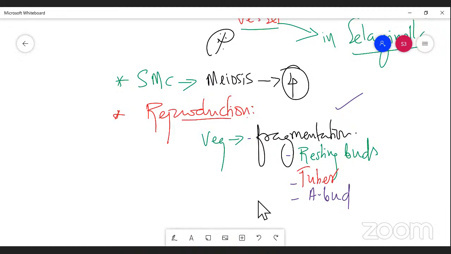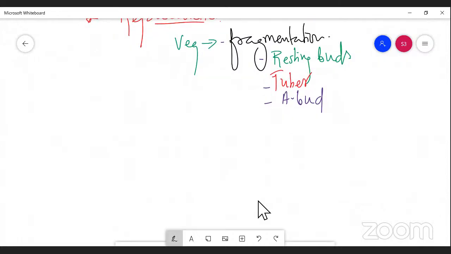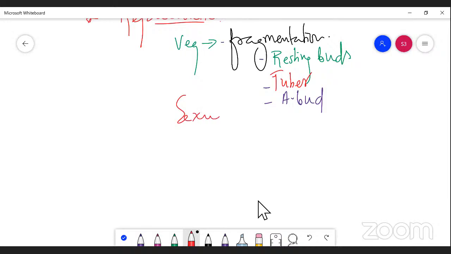Okay, next we're talking about the sexual method of reproduction. Generally, it is of the oogamous type, right? I'm talking about the mode of reproduction. That is the vegetative method; second is the sexual method. Simply, it is of the oogamous type. What do you mean by oogamous? Oogamous is a mode of sexual reproduction in which there is fusion of male and female gametes, which are dissimilar morphologically and physiologically.